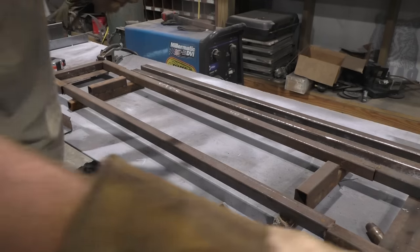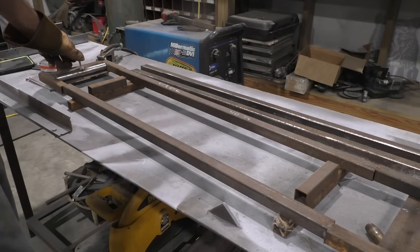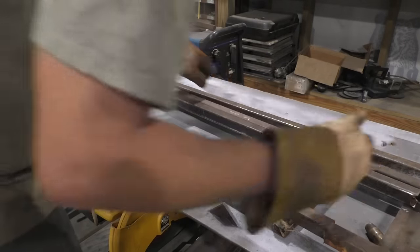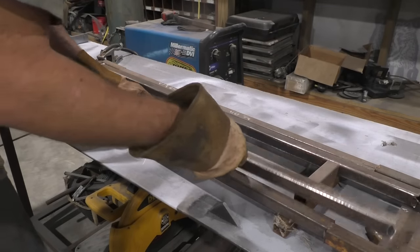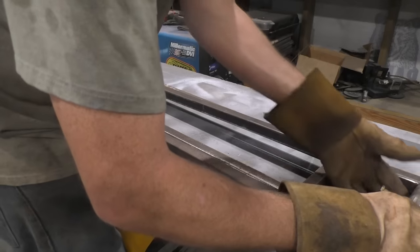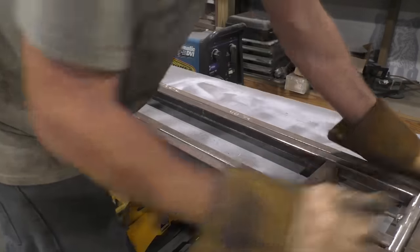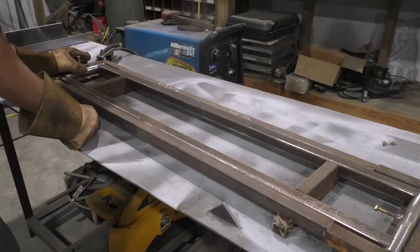Now, your jig, my personal opinion, I face one grease fitting up, even though it'll be down on the lift, but on my jig, I face it up. And then the other grease fitting, I face straight in. And that just more or less makes it where the grease fittings do not get hit by the car. Keeps them out the way, but makes it where you can still grease them. Get everything in place.